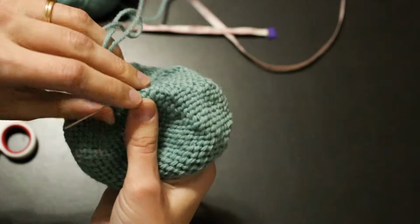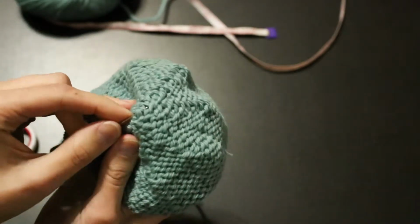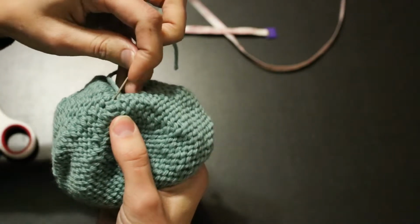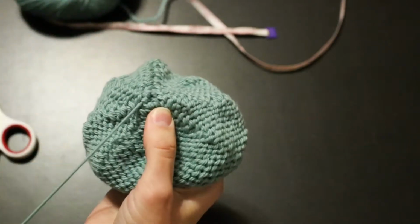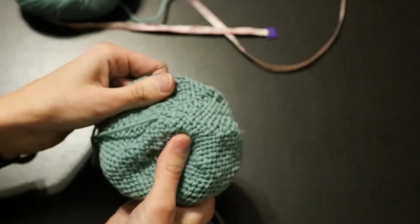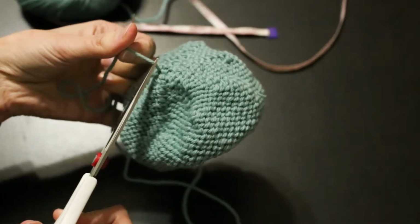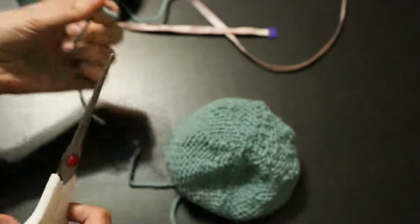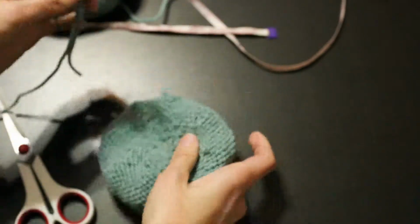I just thread the needle through all those stitches 2 or 3 times. It depends on what kind of yarn I'm using. If I'm using a very slippery yarn, I'll do 3, but I only need to do 2. And now I'm going to cut, not too close. I want to leave about 1/4 inch. That way, when it gets pulled and tugged, it doesn't come unwound.